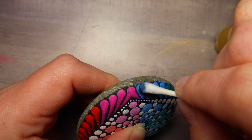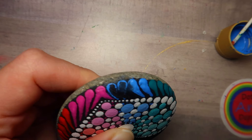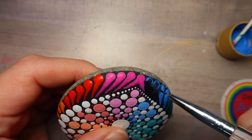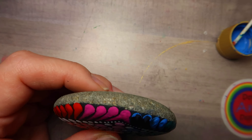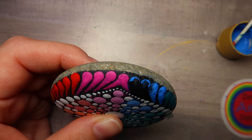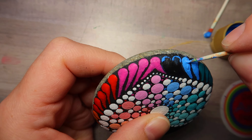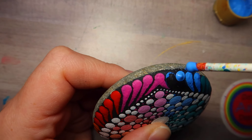I think you get what I'm saying. As far as cleanup goes, just use a wet cotton swab. Get as much as you can off of there. Then I use a very fine tip paintbrush, which are also found in the Dot Art Depot, and just fill in any of the smears or imperfections that you don't like. Then just redot it and swipe it on down, and you're going to be good to go.